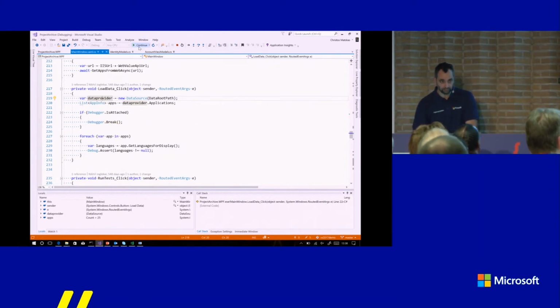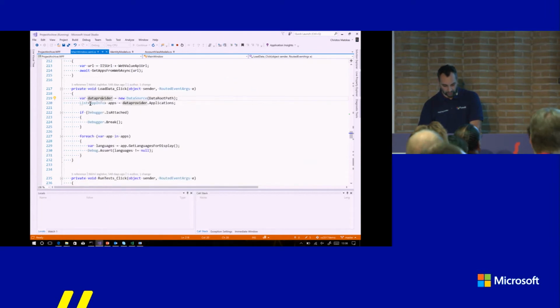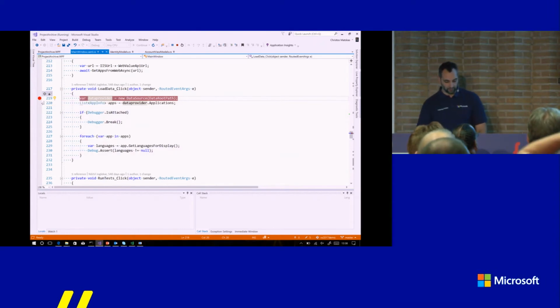Any questions so far? Going well? Quite a few things, right? Breakpoints. I love breakpoints. Who doesn't love breakpoints? So one of the things you can do here is you can set a breakpoint, which is fine. Everyone uses those breakpoints, right? But you know we have special breakpoints as well.